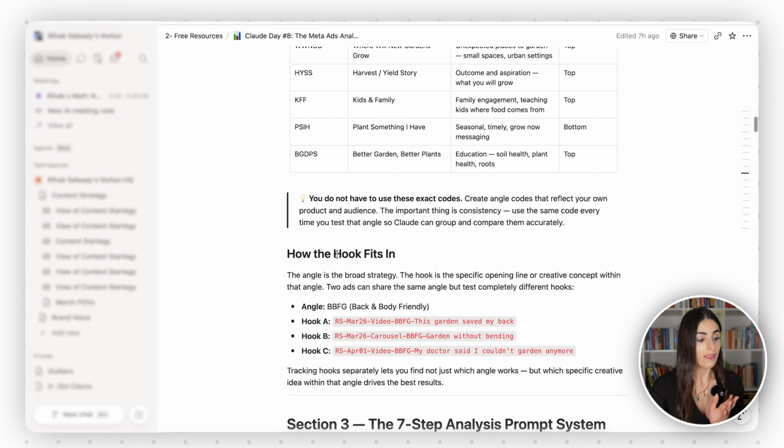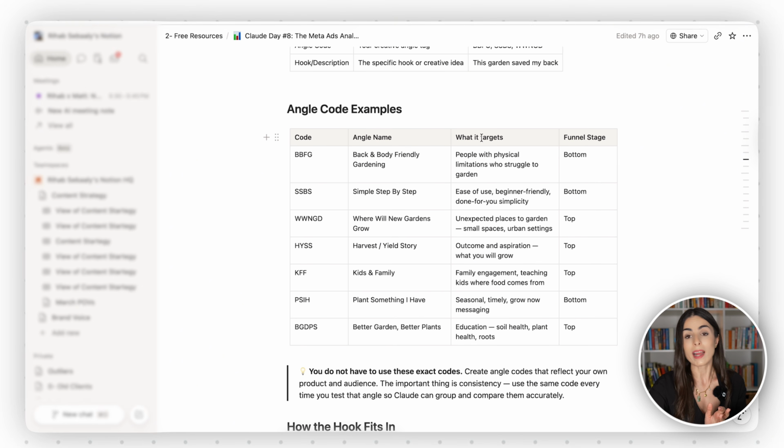But in case you don't have any naming convention, you need to tell Claude that you don't, but I highly recommend you, at least starting today, to start using a certain kind of naming convention for your ads. If you want to know more about this, I have a section in this guide in here where I explain to you how you can name your ads in a way that makes sense, and this is going to make your audits way easier in the future.